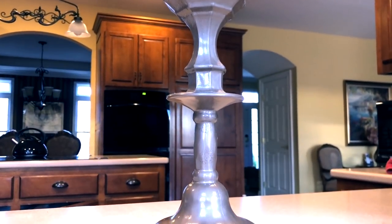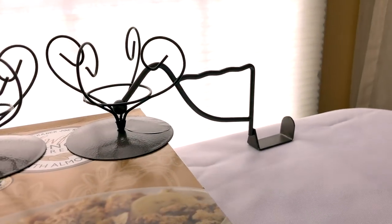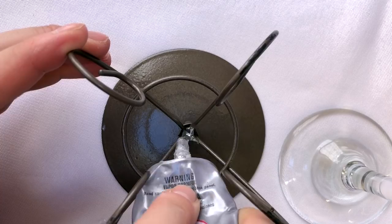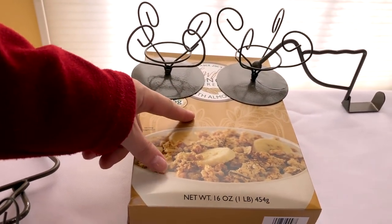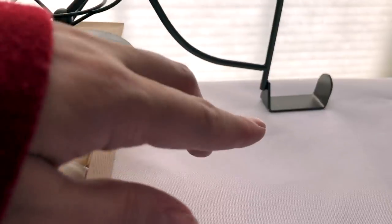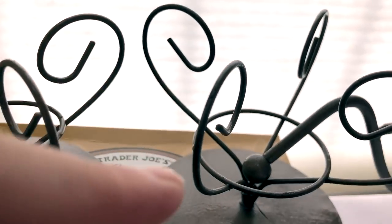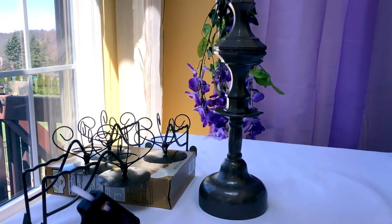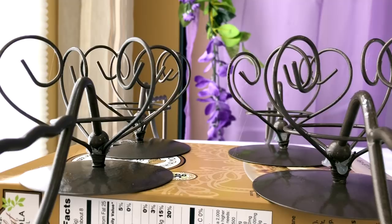E6000 recommends 24 hours for a full dry. But while that's drying, we can attach the over the door hanger pieces to the candle holder pieces. Here's the difficult part — you need to find something that's the perfect height to rest the ball of the hanger into the bottom of the candle holder so you can glue it together. I found a cereal box from Trader Joe's to work well, but be creative — a box, a piece of wood, a container, even a stack of books. Whatever gives you the right height to let the flat edge of the door hook lay flat and the ball end rest neatly inside the candle holder so everything will be even and straight when it dries. You want this to be stable so don't rush this step. I left them to dry overnight and came back the next day.